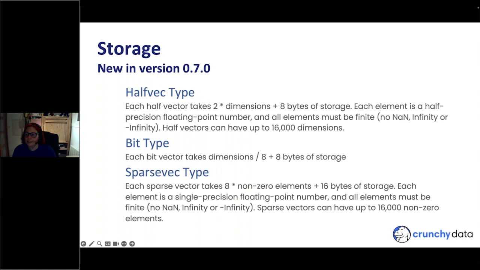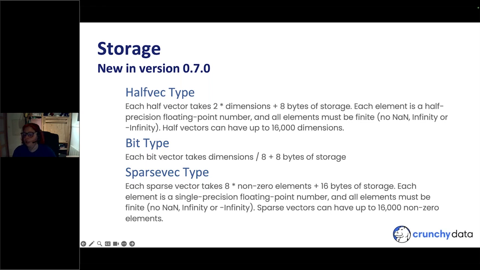I said that pgVector is being very actively developed, and some of the things that have come in the latest version are to allow storing vectors but with less storage. So they've introduced the half vec type, so that takes 2 times dimensions plus 8 bytes of storage for each half vector.